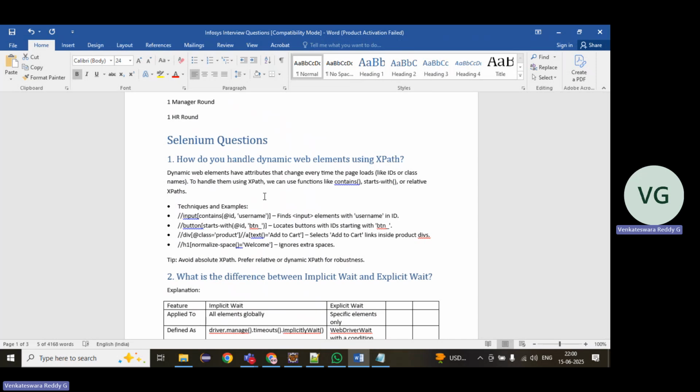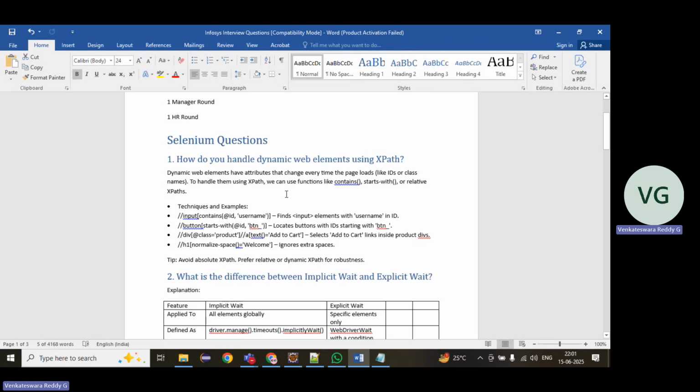Suppose in an ID, the starting position may change while the end position is constant, or the end position may change while the starting position is constant, or both start and end change and the middle is common. That means some part of the locator is common, but the remaining part changes dynamically whenever we reload the page.